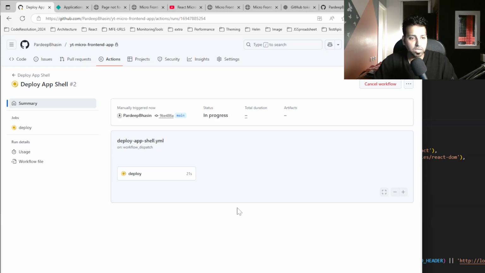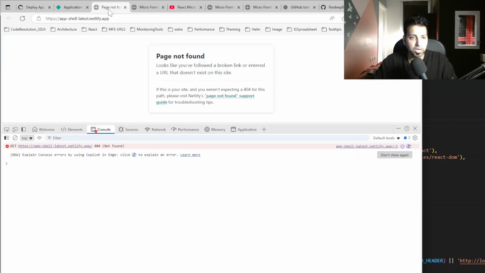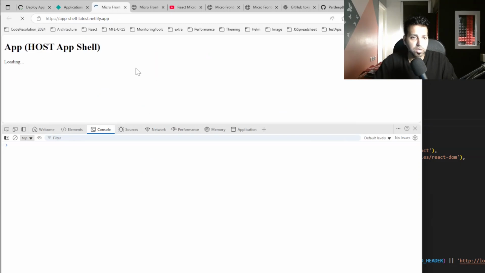Let's wait for the deployment to complete. Okay, it's completed. Now reload it. Bingo, it's working. You can see my app shell is up and running.